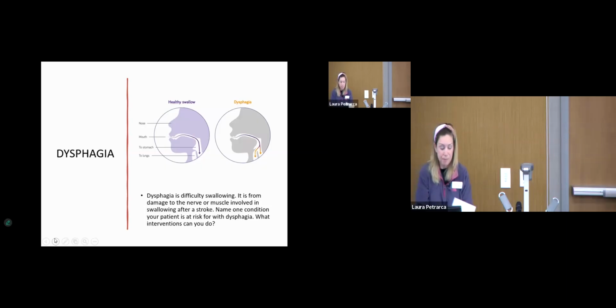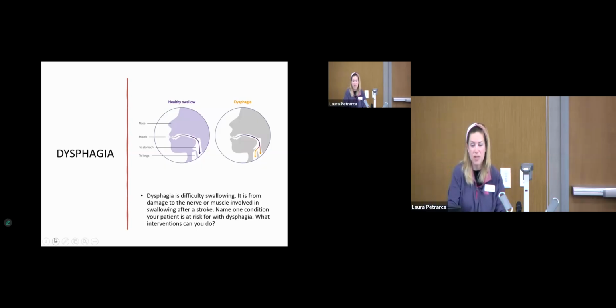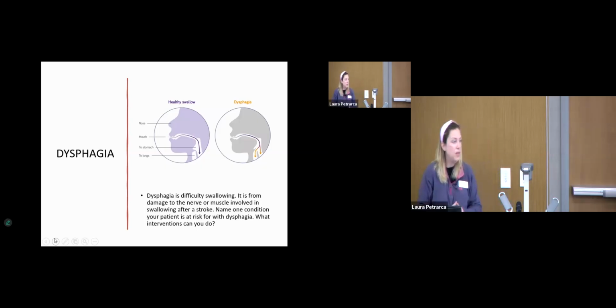You'll see, I don't know if they still put signs over the head of the bed with your stroke patients as well. You know, just saying keep the head of the bed up, or the patients on thickened liquids. You'll see it in your chart as well. So just something important to know. Any questions about that?